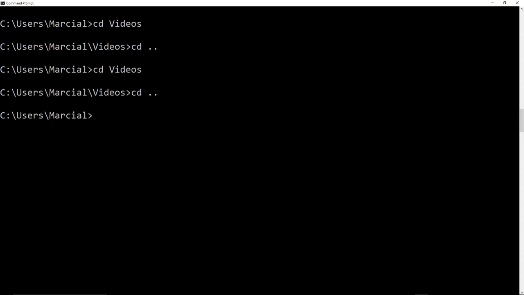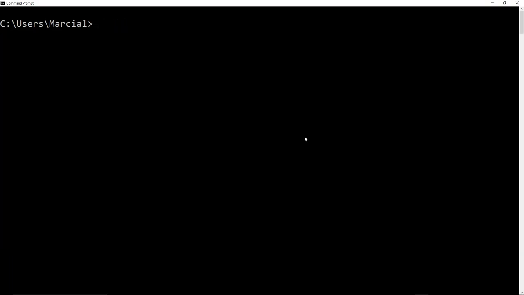Okay. Now let's discuss clearing the screen. I have a lot of stuff here right now. This is a little different depending if you're on a Mac or a Windows. On a Windows computer, it's cls to clear the command prompt. On a macOS or Linux, it's clear. So again, cls for Windows to clear your screen, clear for a macOS or Linux. And you can always reference the notes here if that's easier for you.